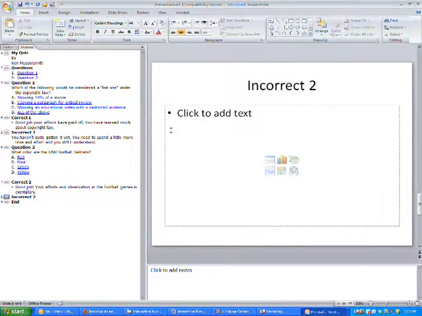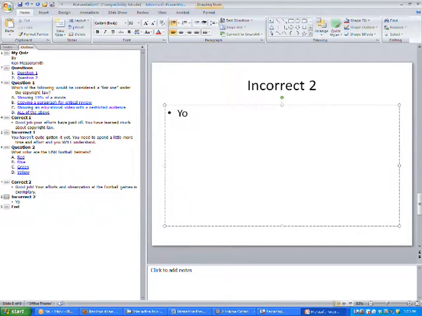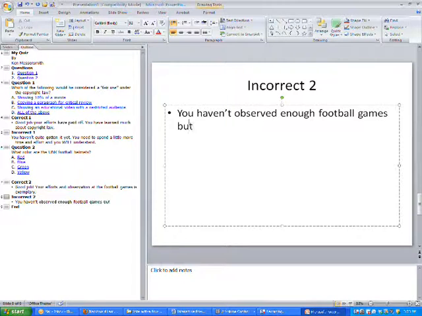And for an incorrect answer, you just say you haven't observed enough football games, but keep going and observing.